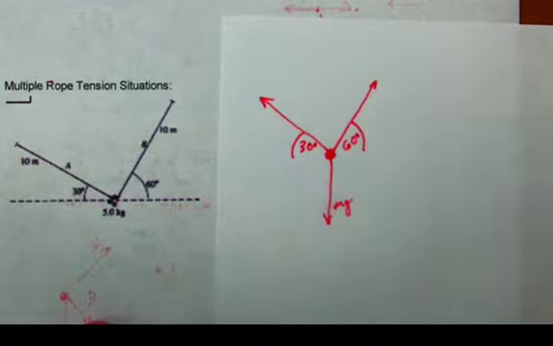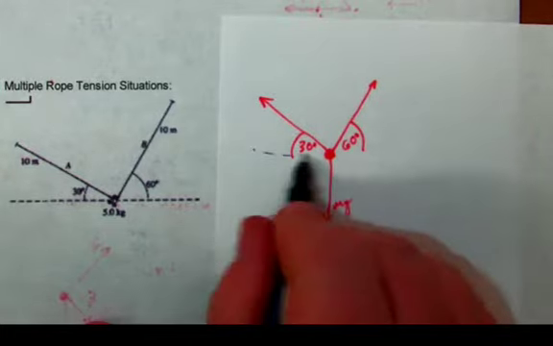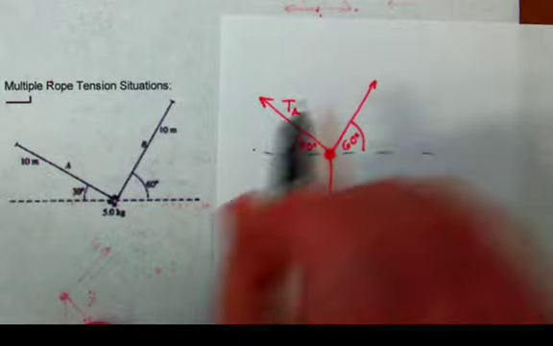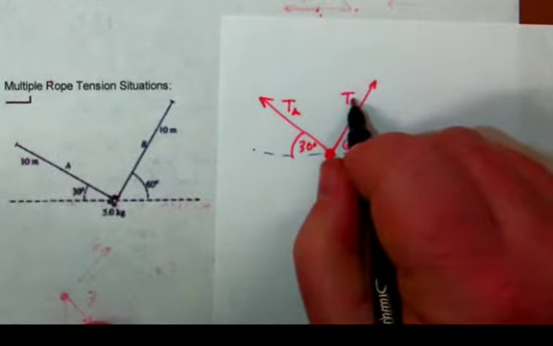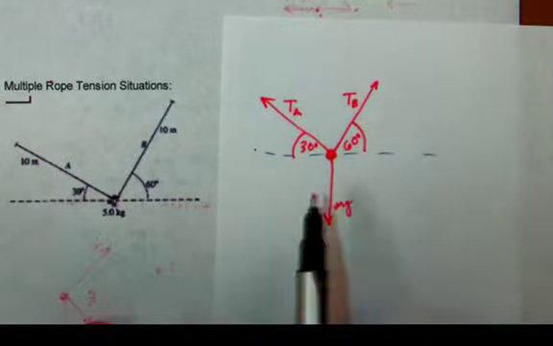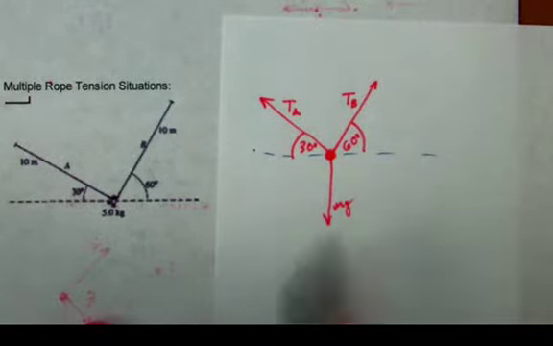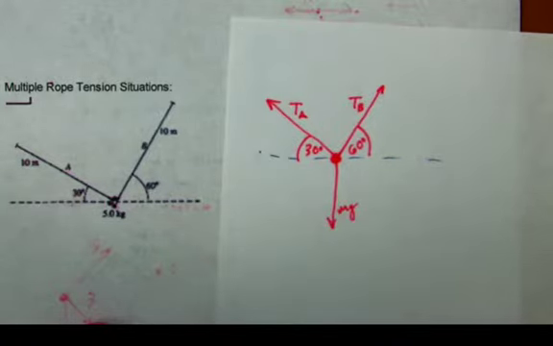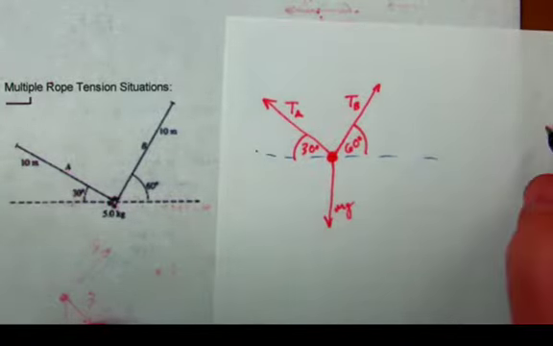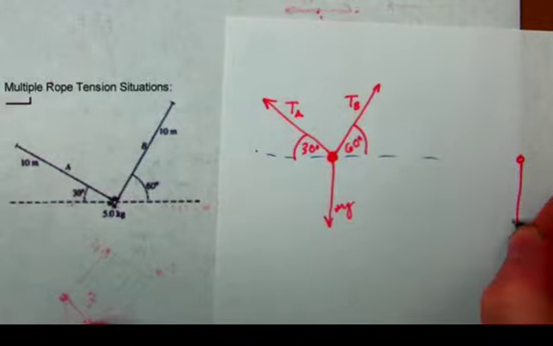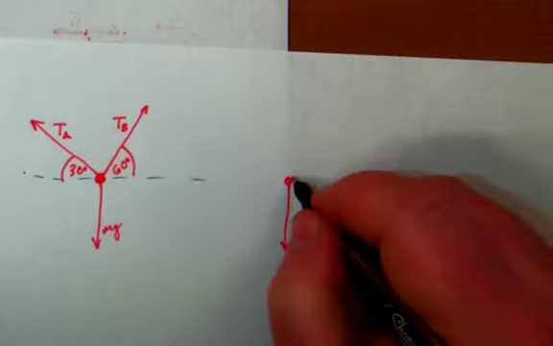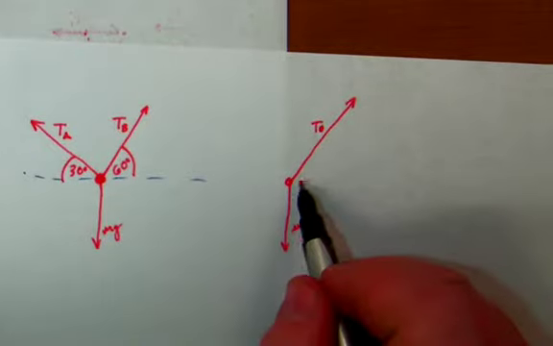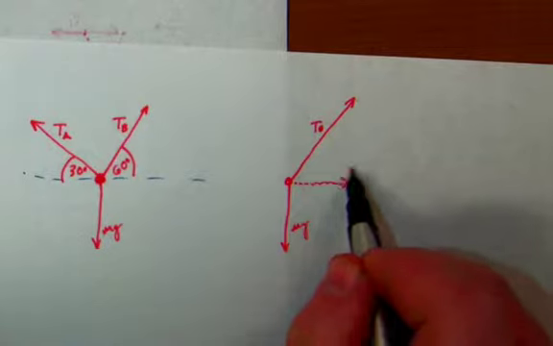If I draw a horizontal line here, I'm going to call this TA because they call that rope A. I'm going to call this TB because they call that rope B. So that is my free body diagram. That's it. I shouldn't probably even have these angles on there, but those are the 3 forces acting on the monkey. Next step, force resolution diagram. You start with the exact same thing, mg. This is TB. But again, I'm going to break this down into its components.